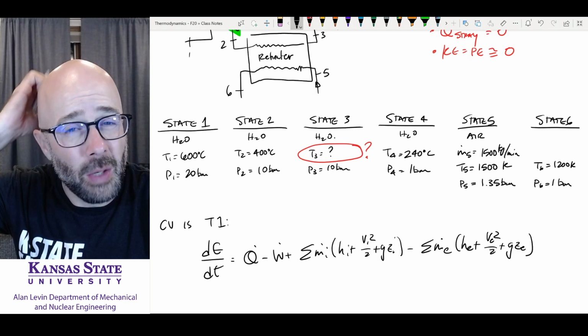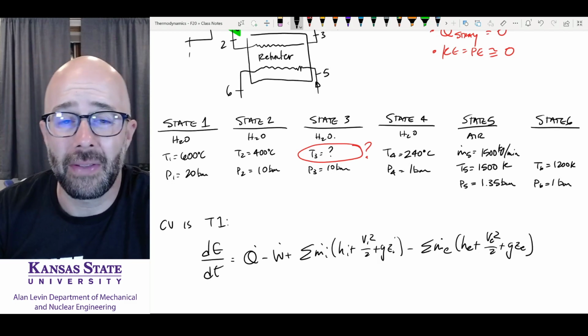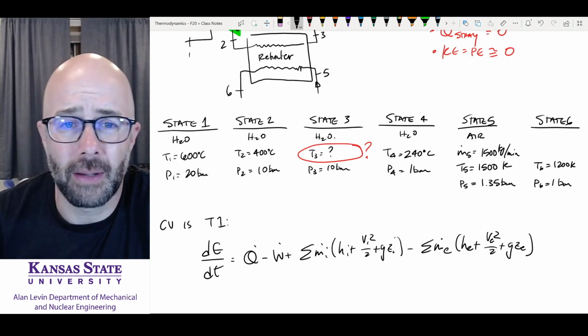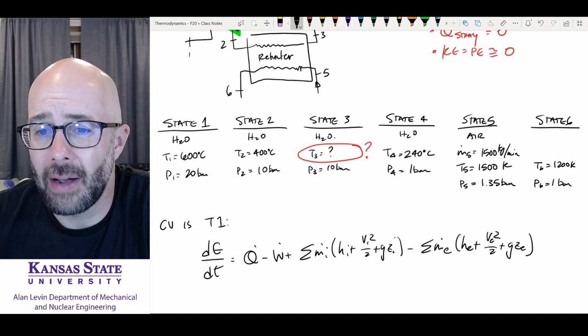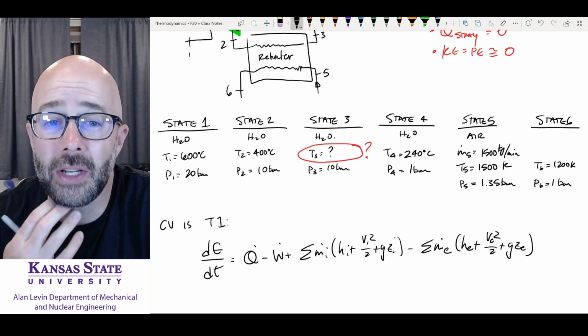Now, you might be saying, Dr. Wyckoff, you said some of that stuff goes to 0. Can I just make it go to 0 when I'm writing out this equation? Of course you can. I'm doing it complete, but you might find it's just easier to do that in your head, and that's fine. I want you to do that.